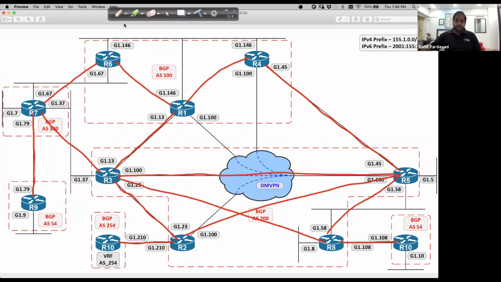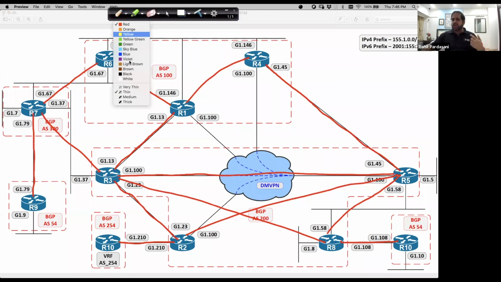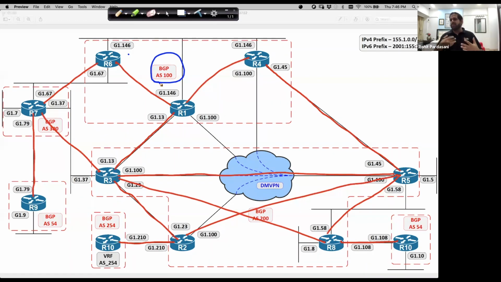What's in my control is AS100. I may be the administrator for AS100. AS300 is in my control, and AS200 is in my control. AS54, AS254, and again AS54 are ISPs, and I don't control them.